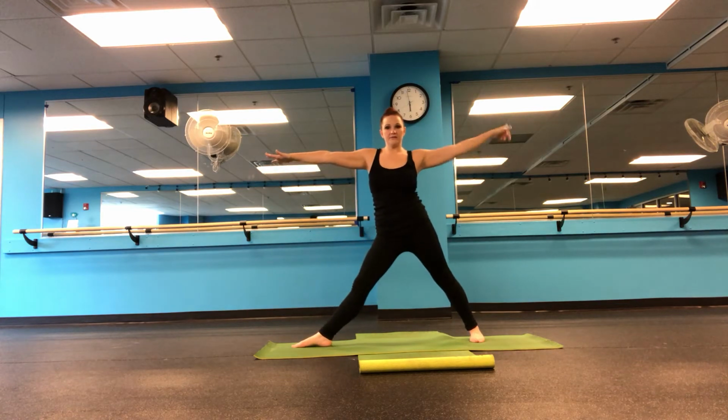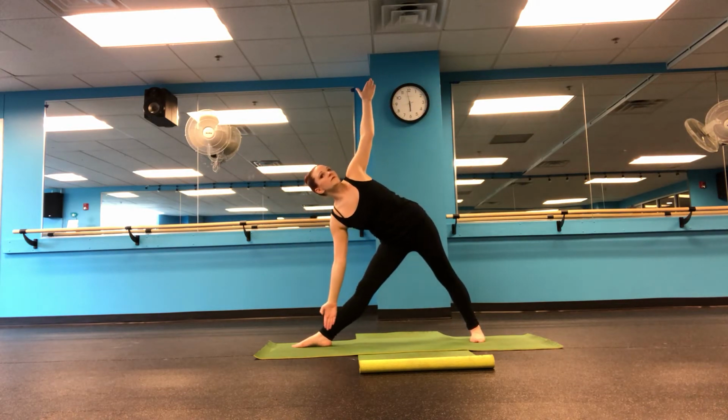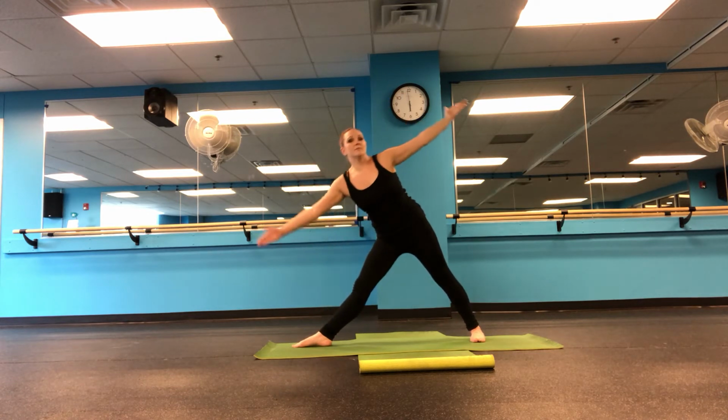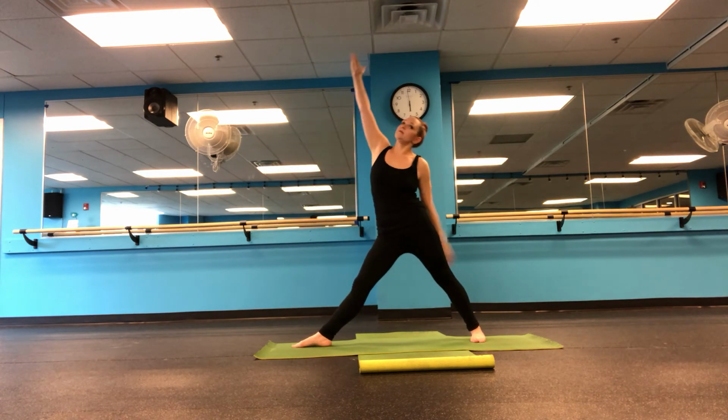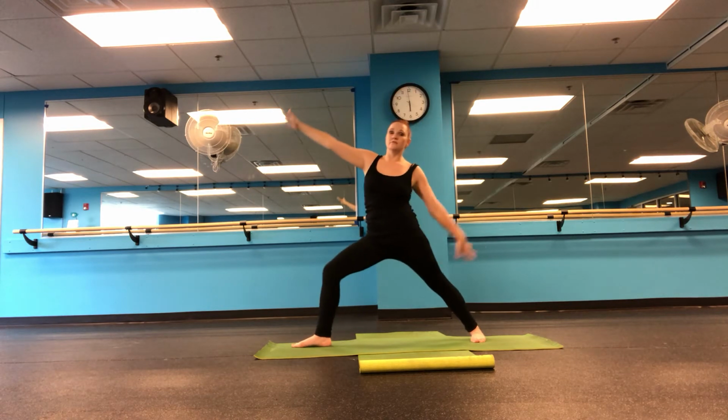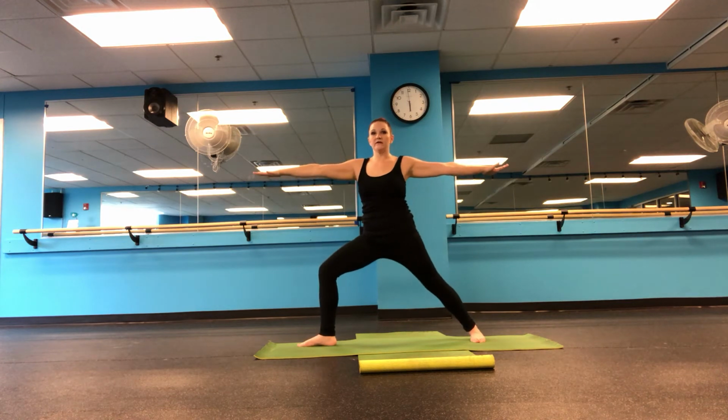And straighten out that front knee. Now my hips are gonna go that way. Into my triangle. Release and come up. Reach back, reverse. Back to center, warrior two. Last time, take a breath here. Good, and then pushing off.